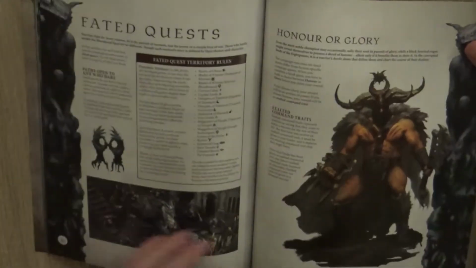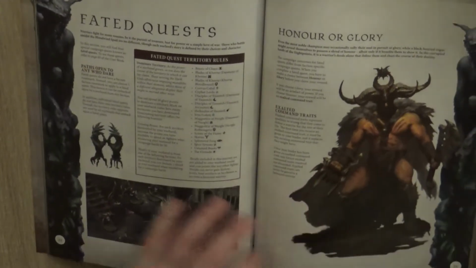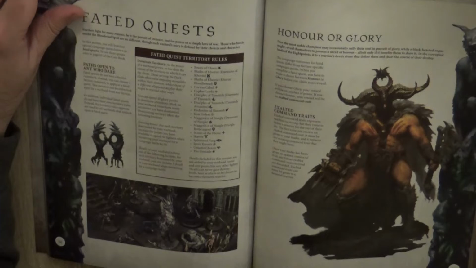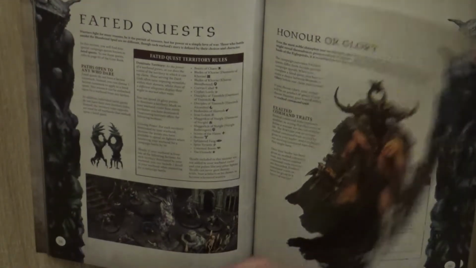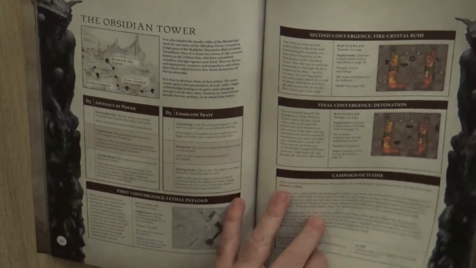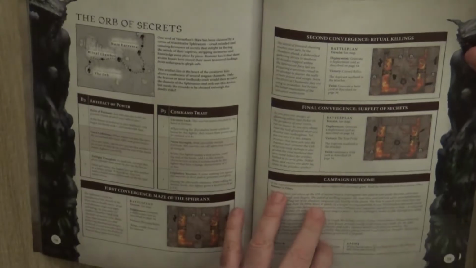And then we have the fated quests. Here it tells you it is open to anyone, the fated quests. You can see all the different ones, and there are quite a lot of missions.